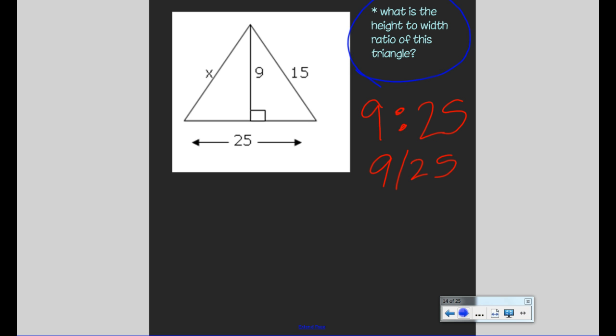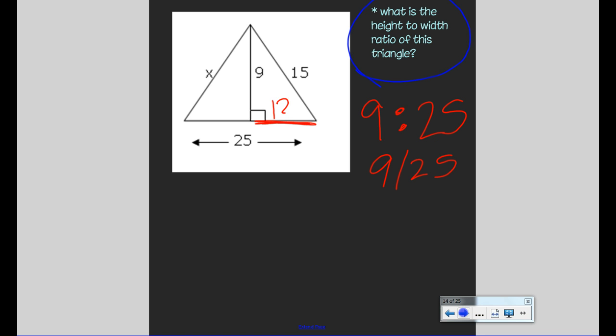Be careful, it's not isosceles. So you can't divide that 25 by 2. But you can do Pythagorean theorem to find this. It's a Pythagorean triple, so it'll be a nice pretty number. 15 squared minus 9 squared. So it's not 12.5 here. You get 144. It's the square root of 144. It's a perfect square. You should memorize it.